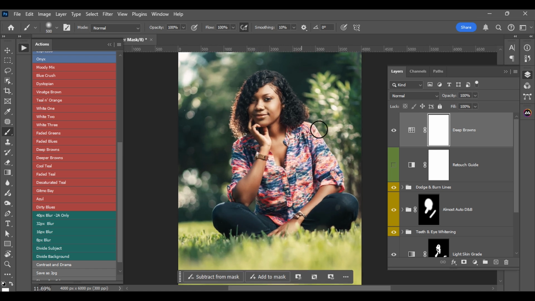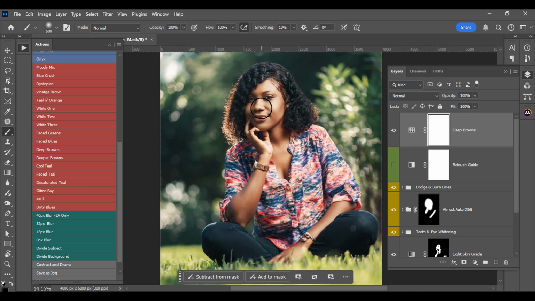So I'm going to zoom in. I'm going to make sure that I am on the layer mask for my deep browns layer. And I'm going to switch my foreground color to black. I'm going to set my flow to 90%. I'm going to remove it from her skin. Going to remove it from my hair also.